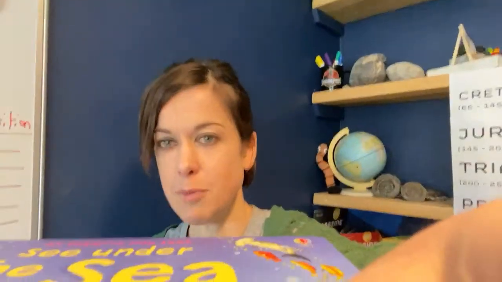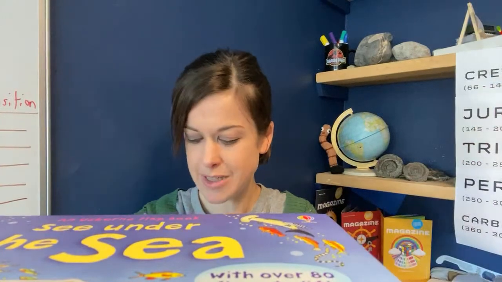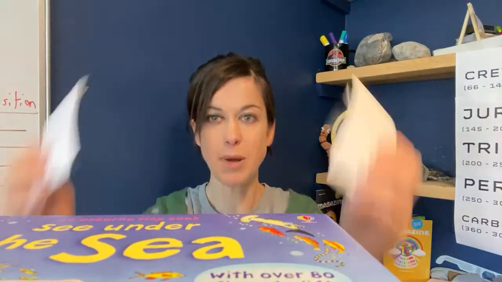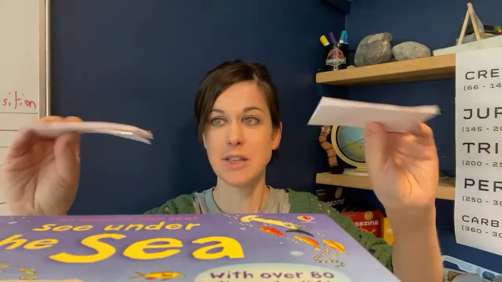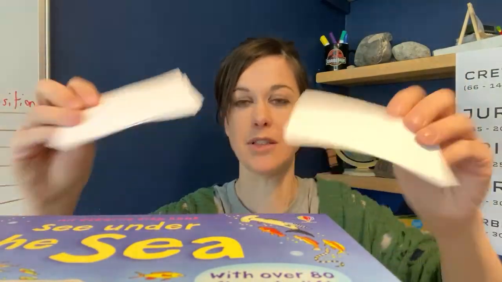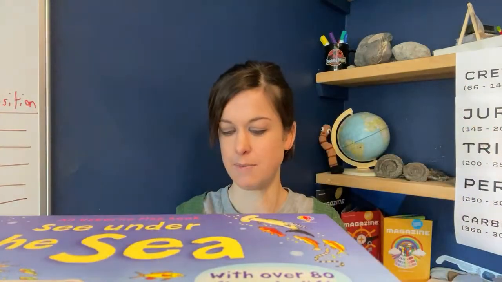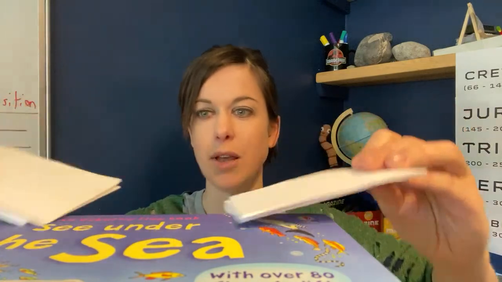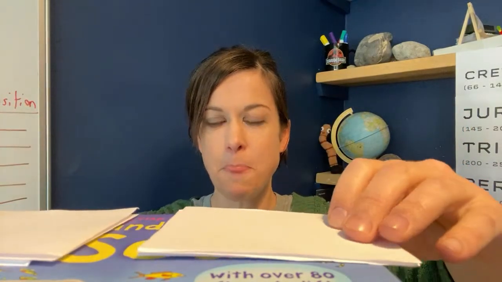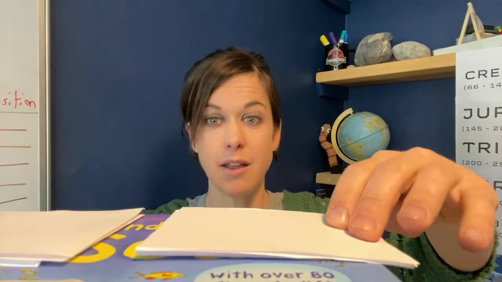So get your 2 piles of paper again, please. We will pretend that your 2 little piles of paper are 2 tectonic plates, 2 of these massive paving stones moving around. So put them lengthways. I'm holding them so that I'm holding the edges and the lengths are stretching out in front of me. Put them down on the table or whatever, hold them at the ends and push them together and see what happens.